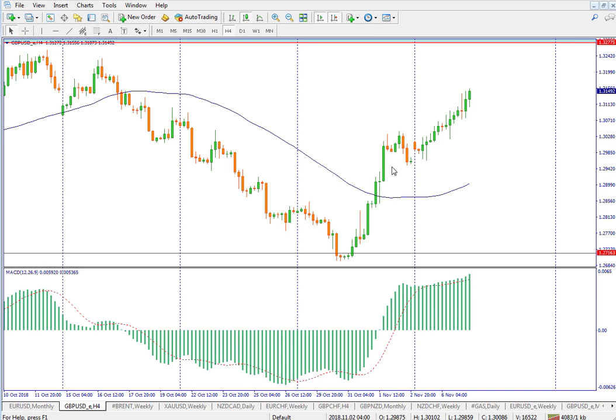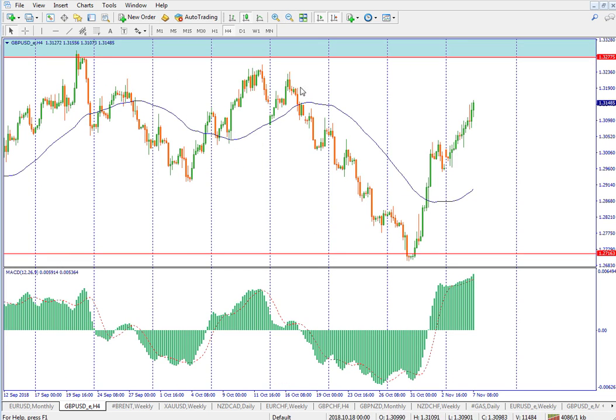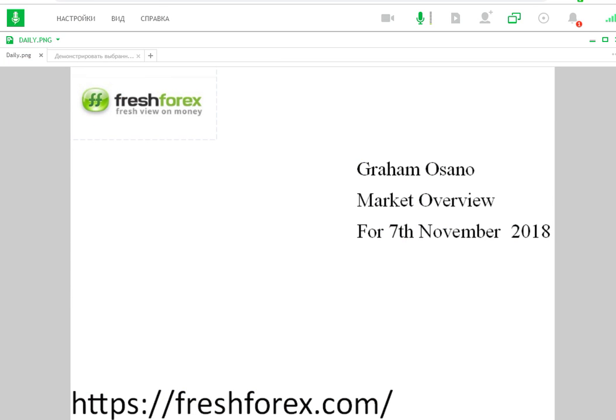So this is still an uptrend. We are looking for buy positions first. This resistance, 1.32770, and therefore there is no selling at this point. We have to keep buying up to 1.32775, and that is that for GBPUSD.